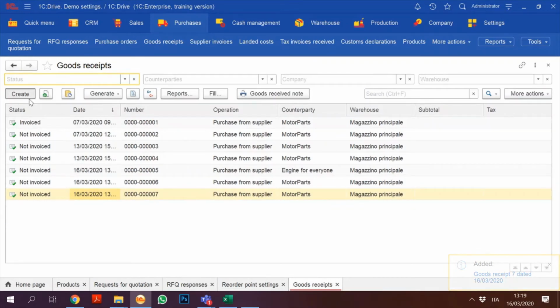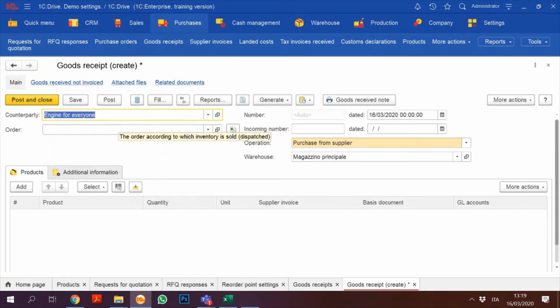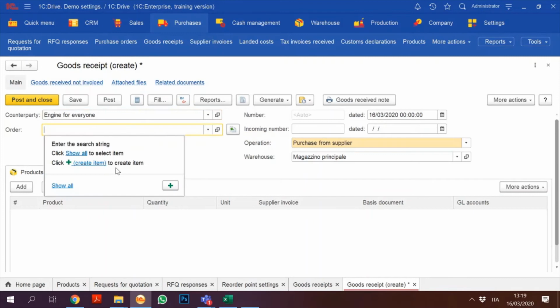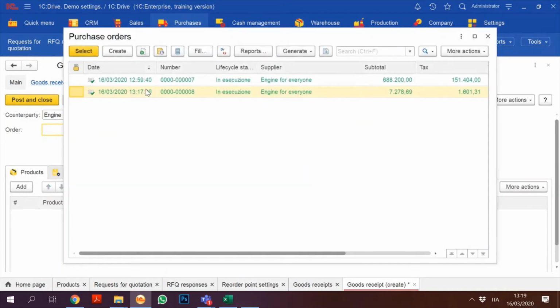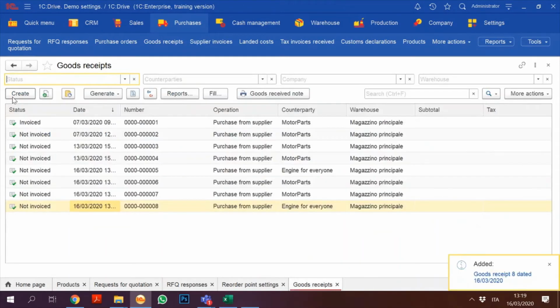So sometimes it can be a bit complicated. I suggest you maybe play a bit to create more suppliers, because it will be easier, because otherwise you start to make mistakes. Okay, and we have goods.